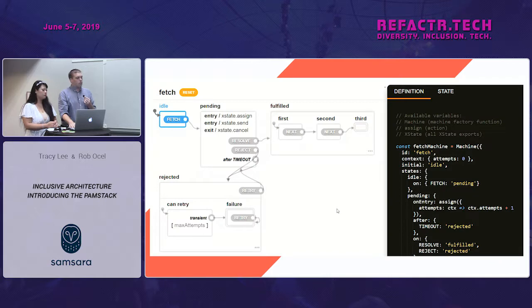This is just another really cool feature of XState: it lets you walk through these state machines in an animated way, which is great for people that you're onboarding or juniors on your team. They can play with all the states of the application, see all the edge cases and how you transition between them, without having to know how to execute the code, read the code, or even execute the application.